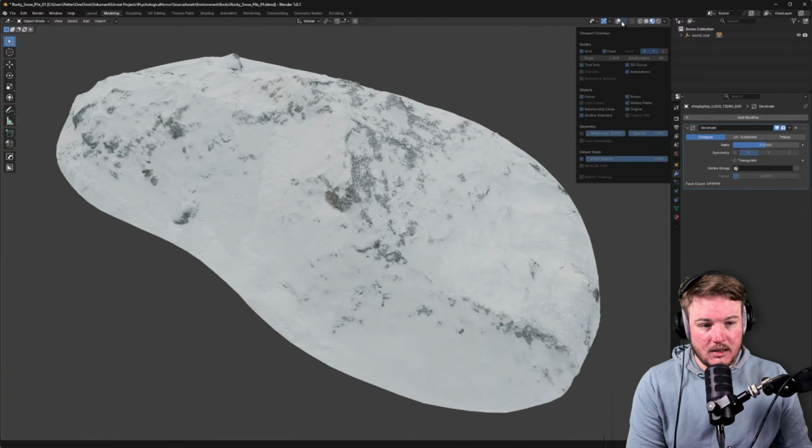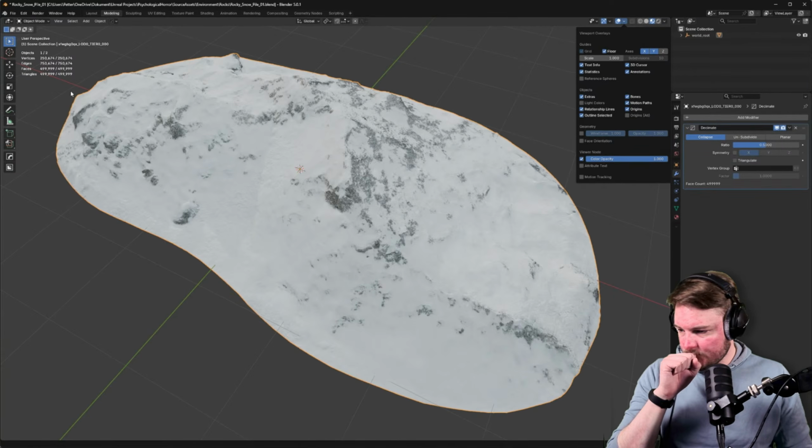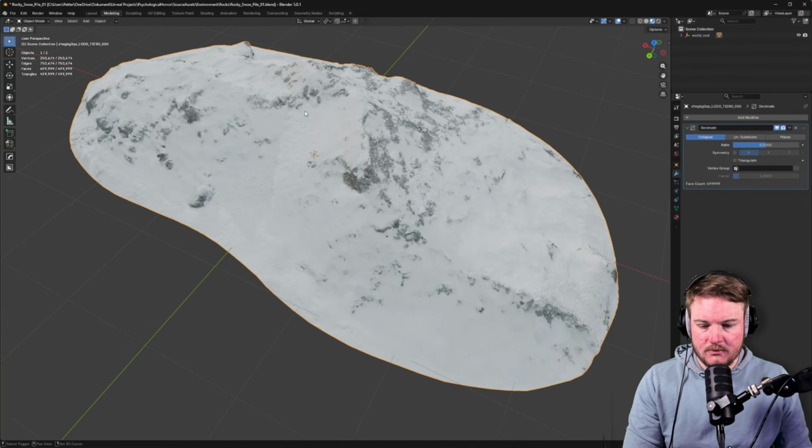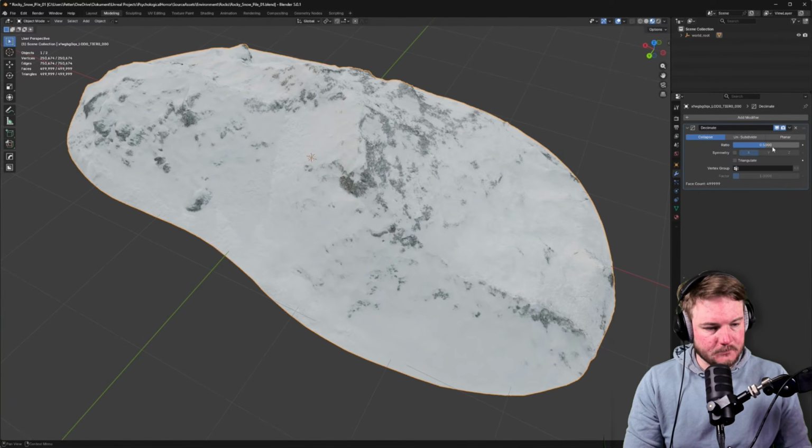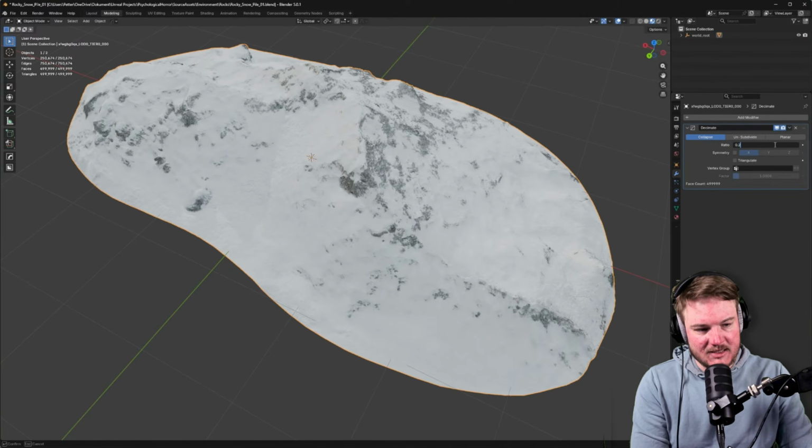Let's activate the statistics in the modeling tab. Okay, we're down to 500,000. Way too much. I need to take this in steps. If we do that, we should go down to 250,000, give or take. Yes. So far, so good. 10%.